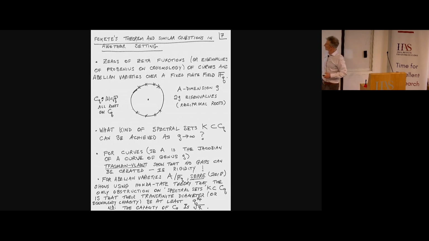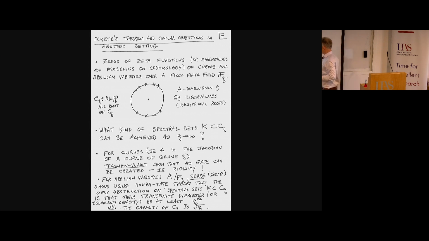And since there was a discussion of Honda-Tate theory and Faltings' theorem, which was a bit out of order in the lectures but very well received, let me tell you that this is exactly the same as the following. Suppose I give you the zeros of a zeta function of a curve or an abelian variety. They proved that the reciprocals of the zeros lie on a circle of radius square root of q. If you're coming from a curve, you have some symmetry, so they're symmetric, but that's not an issue here.